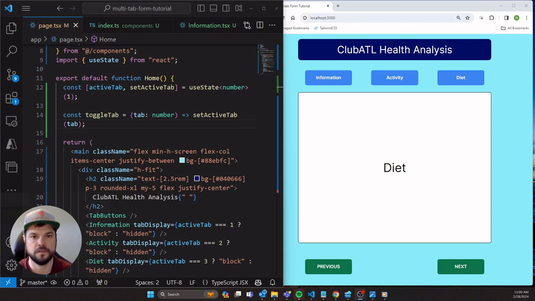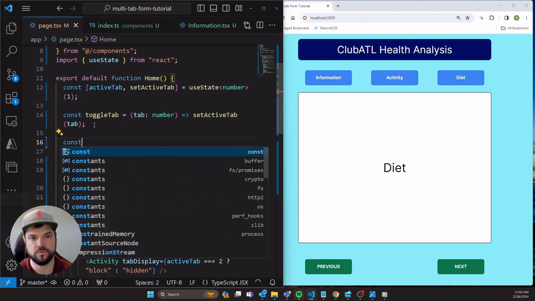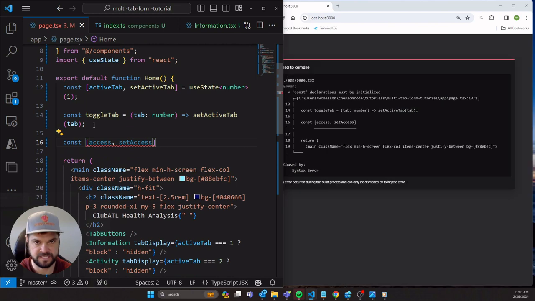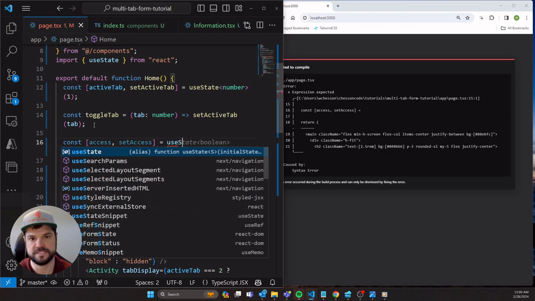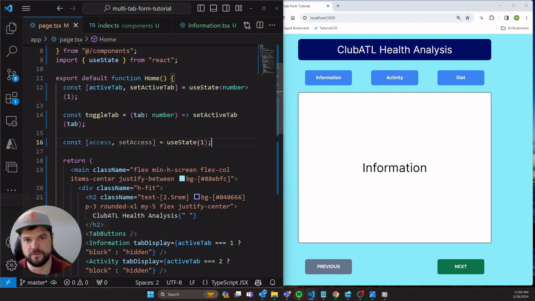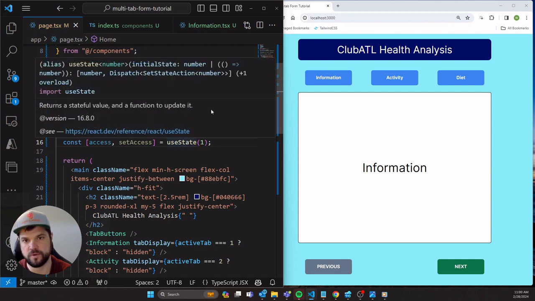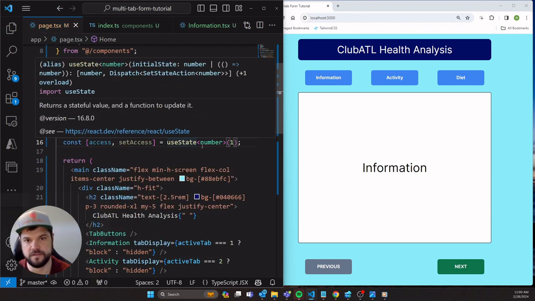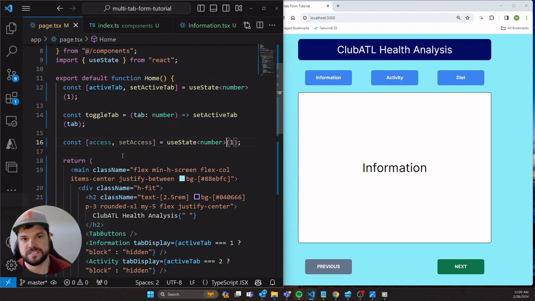equal to 4. In preparation for validations, we're going to create another state variable called access. And this access variable is going to be similar to the tab variable, so we're going to use it in a different way. By the way, if you're new to TypeScript, the IntelliSense is already interpreting that this is going to be a number. I don't explicitly have to declare it, but just for type safety, we can use the number.